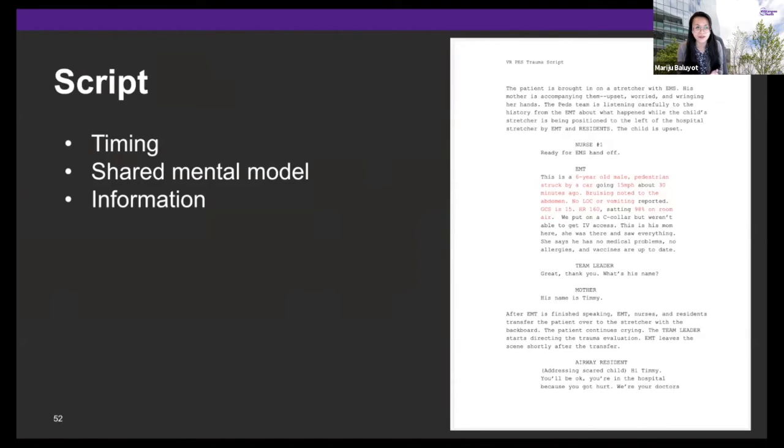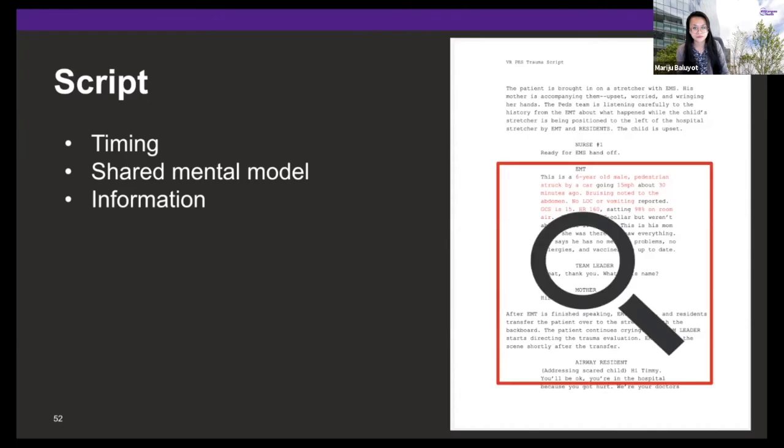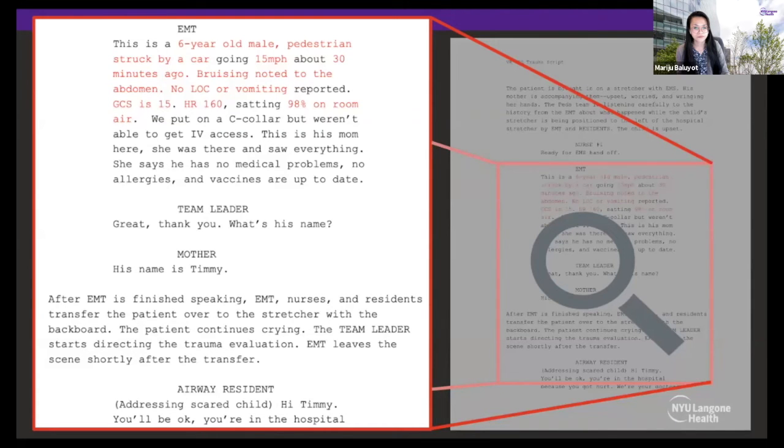You do not need to write it in this format. The font and spacing of the margins is just supposed to give you a rough estimate of how long your scenario is going to be. But there are differences when compared to traditional video in that things are happening in parallel at the same time, and the viewer can turn their head towards that rather than have these things happen off camera. You can write your script however you'd like, and you just need it to guide your participants and highlight your important points, similar to when writing your sim cases. This is just an example of what we used for our PEDS trauma case.